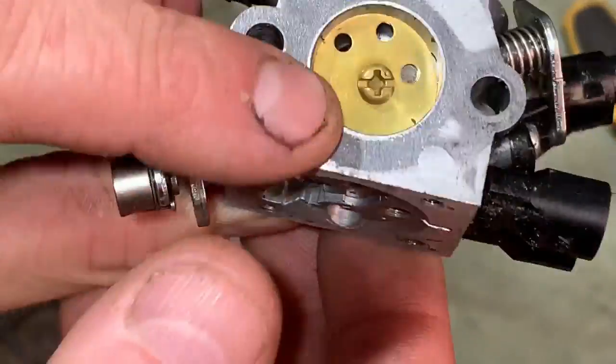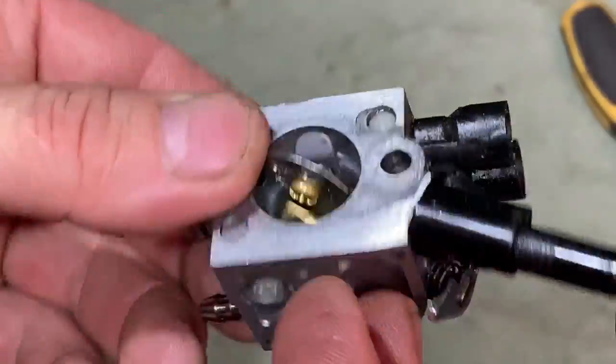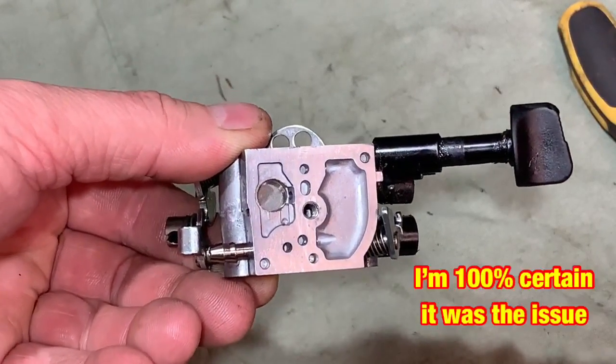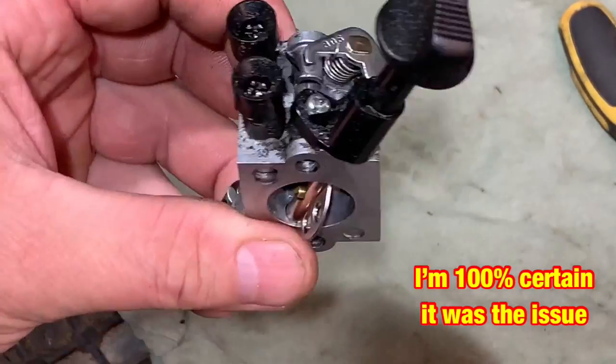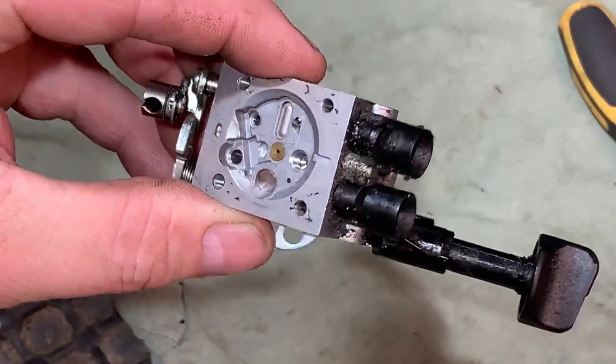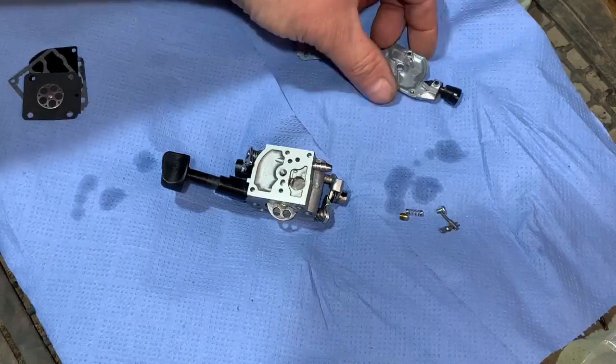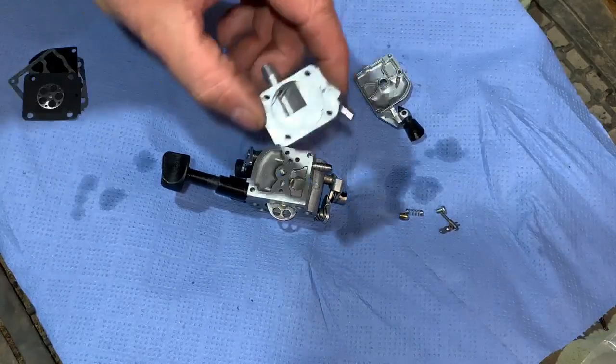And yeah, I think the carb was pretty clean anyway. It's just that diaphragm the wrong way around, I think, was causing the issue. So off camera, like I said, I'll give it a good clean up and then I'll be back with you when I'm putting everything back together. Now all the bits and pieces are all cleaned up. I did them too earlier, that bit there and that bit there.